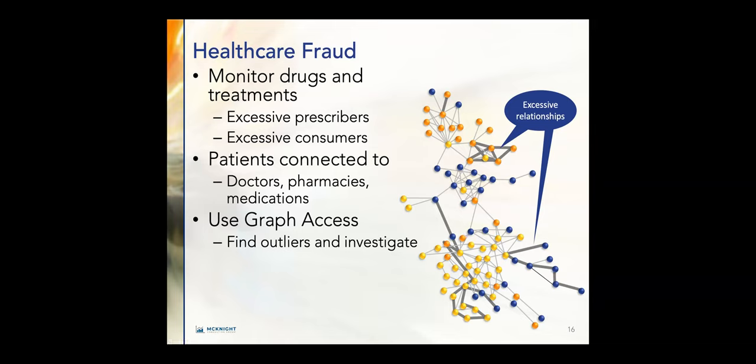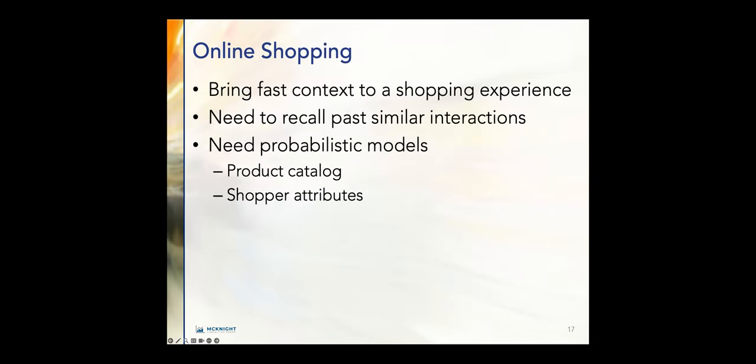And this is the type of graph that we use to identify what the pill mills are. I'm sure you're all familiar with that. Those pill mills will dispense certain controlled drugs like candy. And that can be a problem on many levels, as you can imagine. So with a graph monitoring all the activity in the network, we can see where the line is getting way too thick and do something about that. So that's just one example. There's actually a few cases of healthcare fraud that graph is great for.